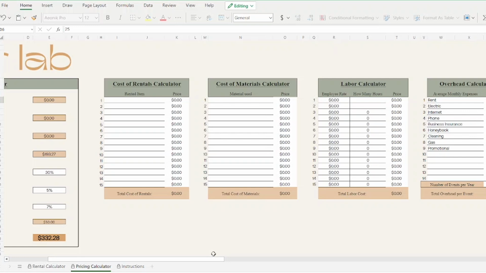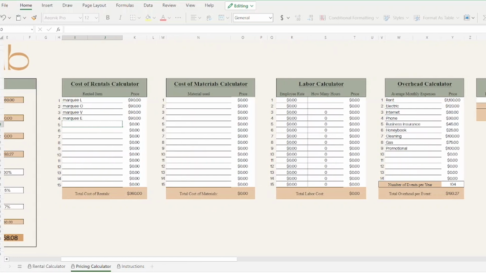So working off of our marquee letter rental that we did previously, let's say someone wants to rent a display with the letters love and balloons. We're going to enter the price of our marquee letters first. Remember, we got $90 for one letter, so we'll enter that amount for each item. And that gives us our total cost of rentals, $360.